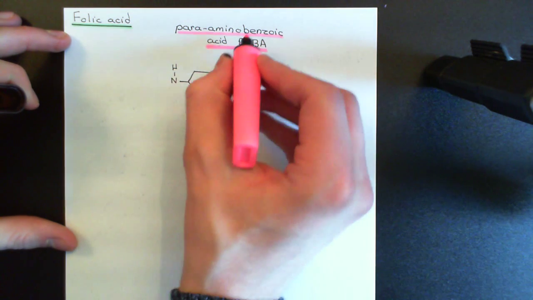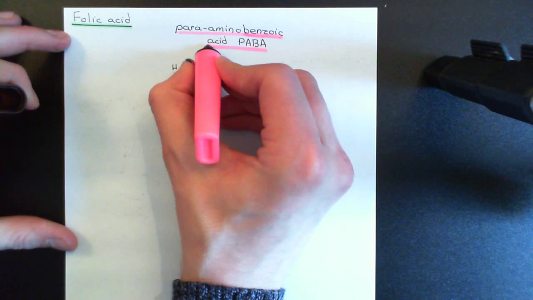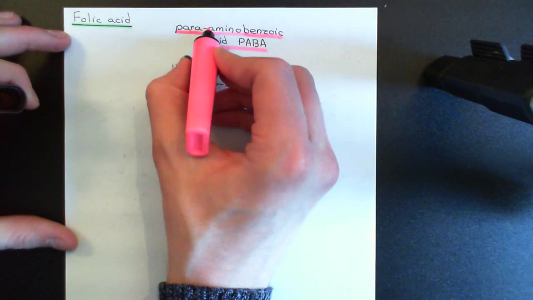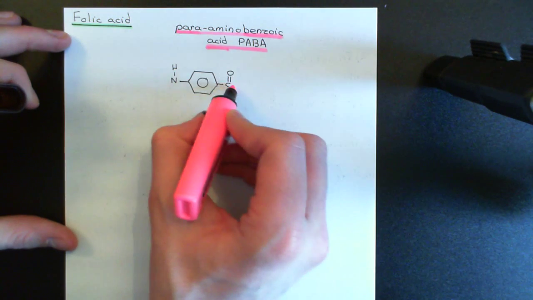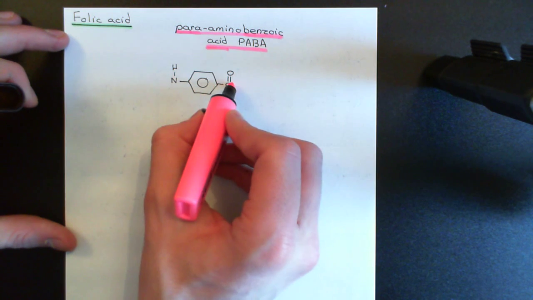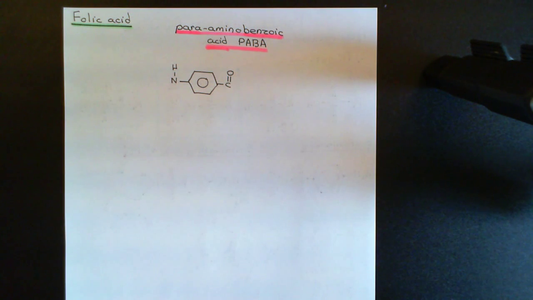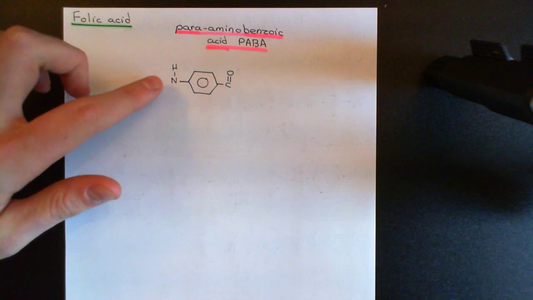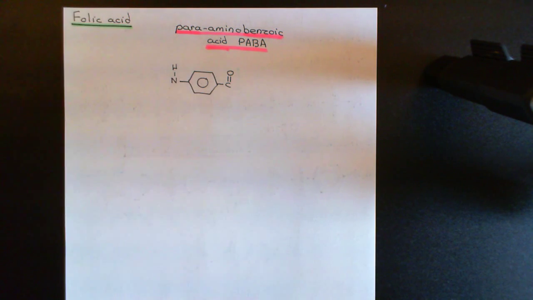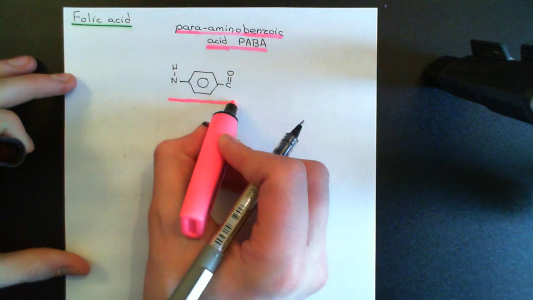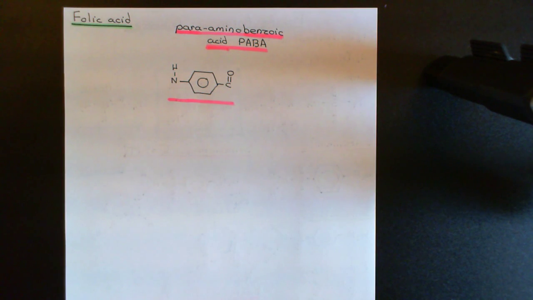When you've got a benzene ring with a carboxylic acid group off it, that's what's known as benzoic acid. Para-amino, para means opposite, okay, so this is saying that the amino group is opposite, and you can see it's exactly opposite to the carboxylic acid group. So because it's coming off the carbon that's directly opposite the carbon that the carboxylic acid comes off, we call it para-aminobenzoic acid. And again, I haven't drawn the amino group in its fullness because it's going to be bound to something else. So if we were just drawing para-aminobenzoic acid, the pure molecule, I'd put a hydrogen off here and an alcohol group off here, but we're not, we're drawing folic acid. So this is the para-aminobenzoic acid portion of folic acid.